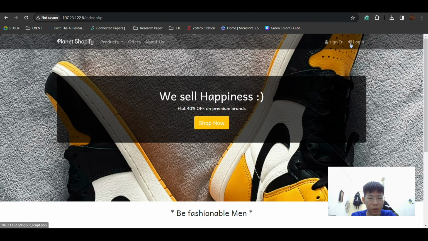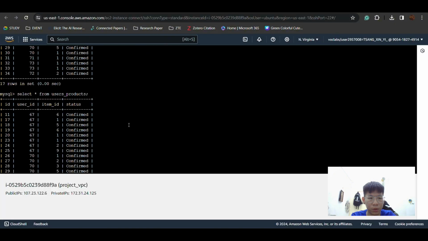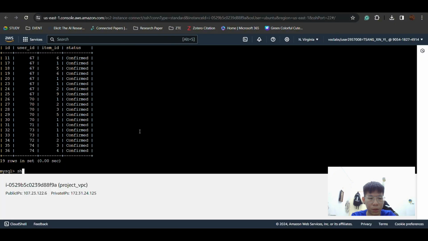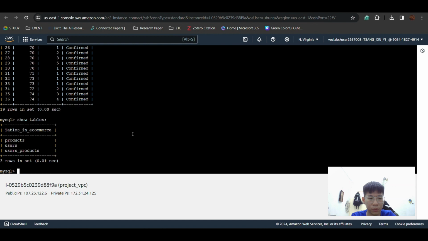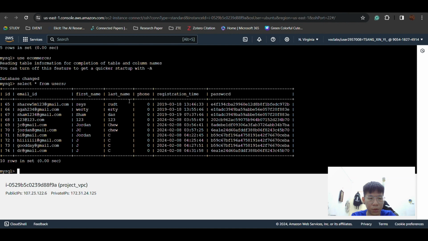Now when I log out, I'll go back to my MySQL. I will show my table first, and I'm going to go into the user part. From here you can see that there are a lot of emails showing.